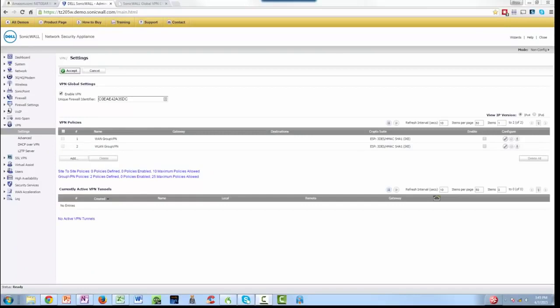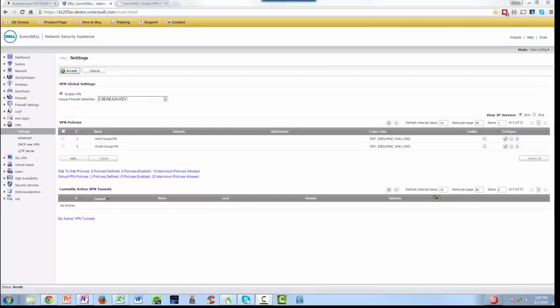Welcome to the lab on VPNs. So we're going to be demonstrating both the global VPN, or client-based VPN, and site-to-site VPNs. We're going to be demonstrating both of those on the SonicWall to give you a more concrete idea as to how this all works. The idea of this is not to give you the specifics to set it up on the SonicWall, but to give you a general understanding so that you could set this up on any firewall.